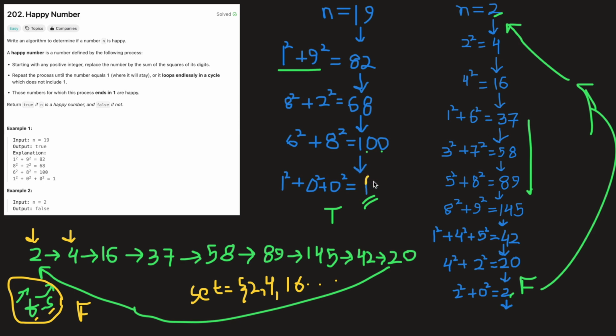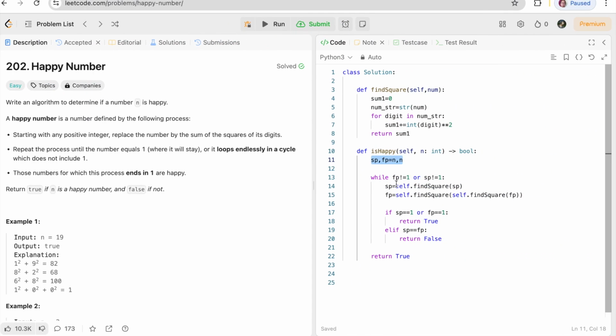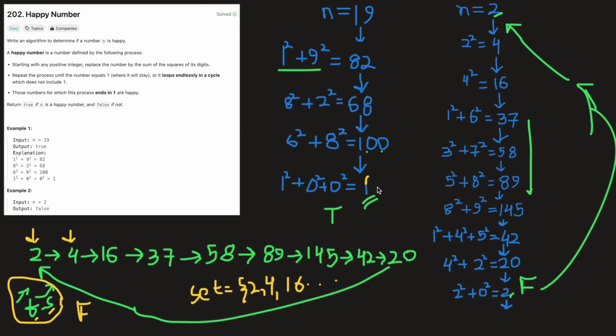In our previous approach also we had seen that if at any point the value is 1, then we are done. But if it is not 1, and if there is a cycle, then we'll return false. But how do we detect a cycle? With the fast and slow pointers our approach was different, but by using a set, our approach is such that while computing, if it finds a value which is already there in the set, that means it is a repetitive operation. That means there is a cycle.